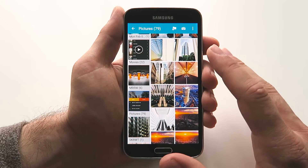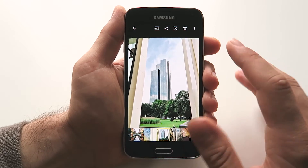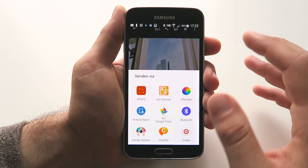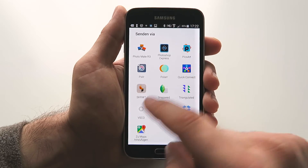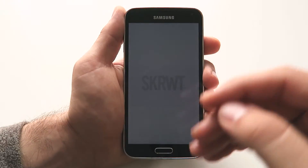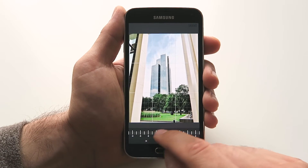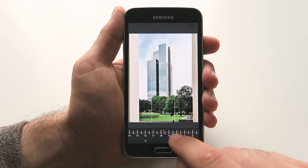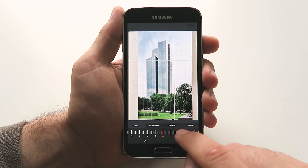The importing from the gallery process on Android is pretty easy too. You can tap the image that you found, then tap the share icon, and just search for the 4Points button, or Mirror, or Screw It. Tap it. Unlike iOS it gets imported directly and you just start with your editing. Super easy and super fast way to find a good solution for your edits.